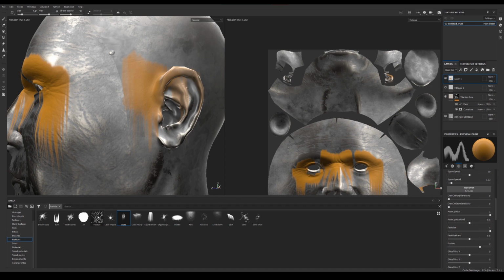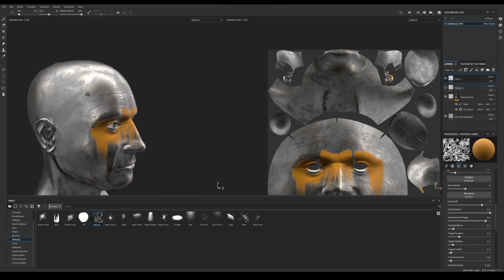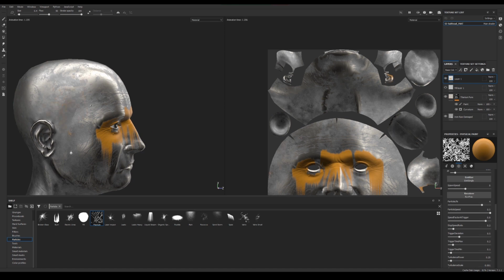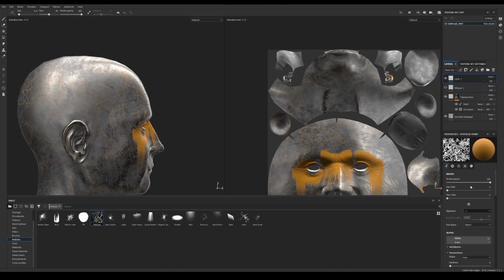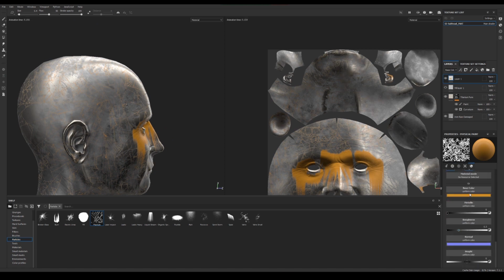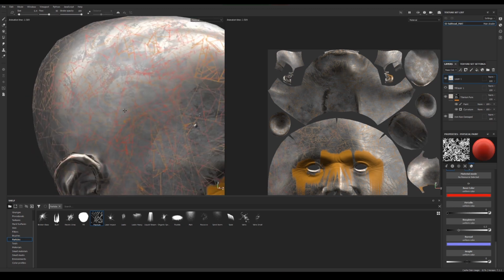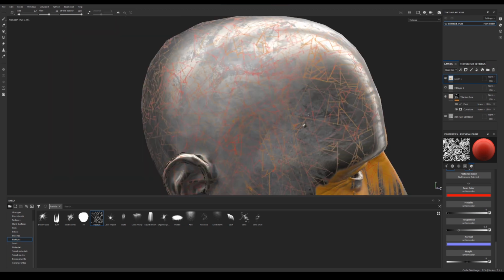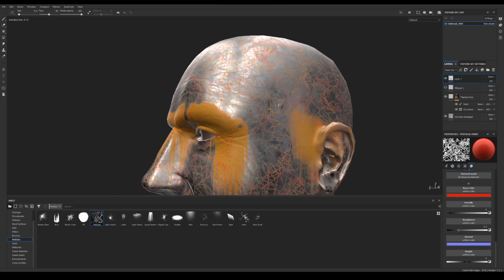But let's say another brush that we have, which is cracks. Okay, I will change the color probably, something a bit more visible. You see, we can create cracks in the whole model.